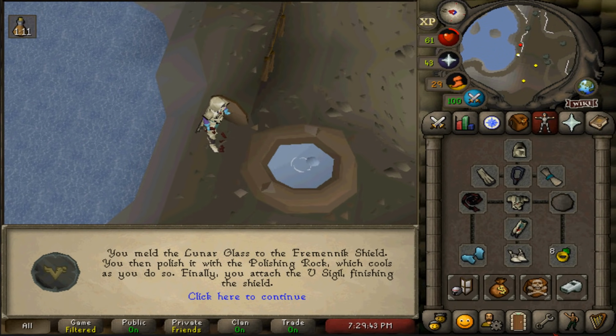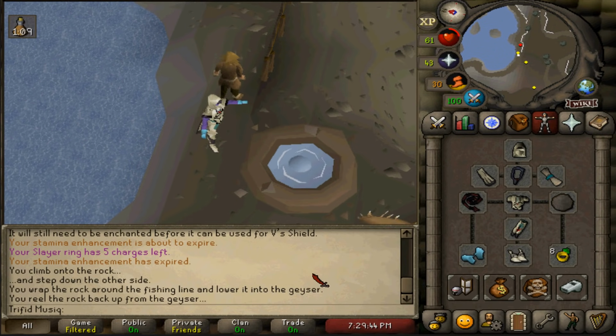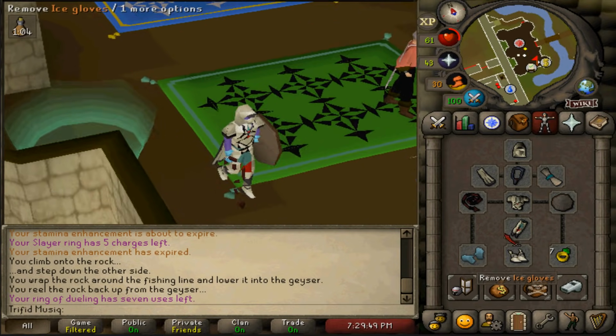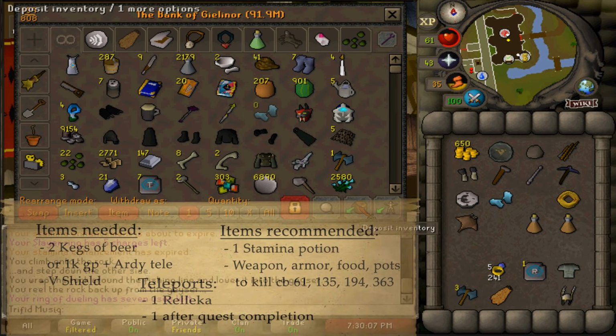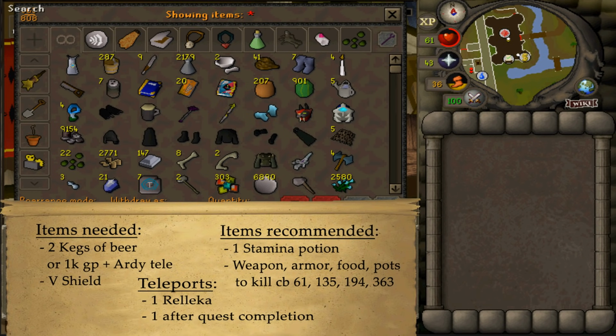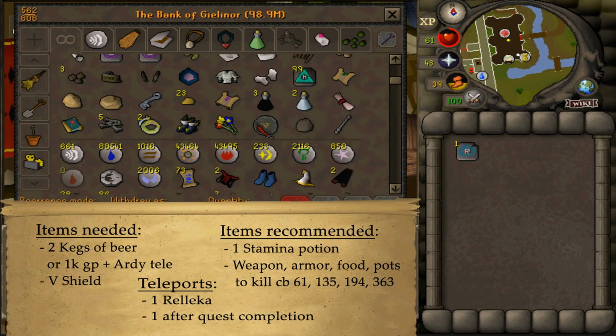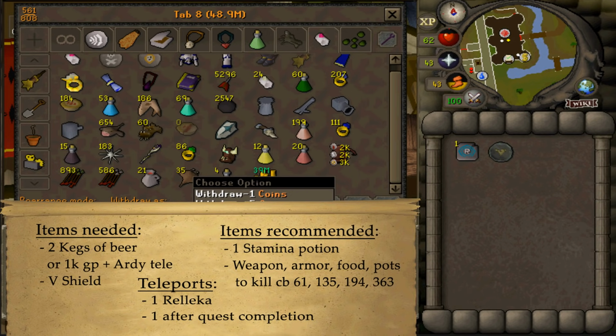Alright, let's now teleport to any bank to prepare for the battles. We don't really need anything anymore. Yeah, I'm just gonna be dumping everything. First, what I will need is my Relleka teleport, as well as my V shield and 650 coins. Besides that and one empty inventory slot, you can choose whatever you want to bring along.